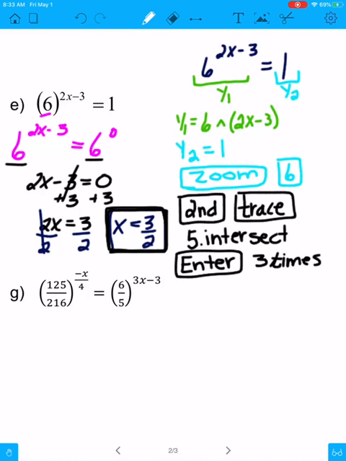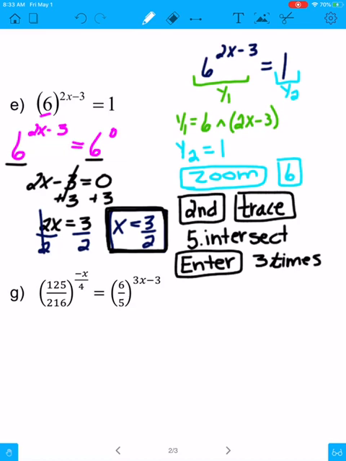But these steps work. So y1 equals 6 to the power of 2x minus 1, y2 equals 1. I just pressed zoom 6 so that I got you guys back to your standard window. And then you go second trace, 5, intersect, enter 3 times. Now, if it gives you an error code, that's probably because your x max isn't big enough. So I'll often change my x max to be larger and then go over the steps again. Second trace 5, enter, enter, enter, and I'll get an answer. With this x being small, being 1.5, you guys will all get it.